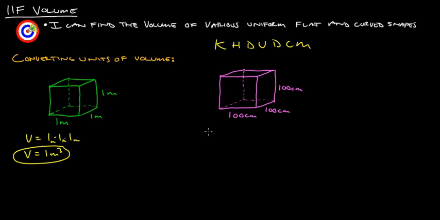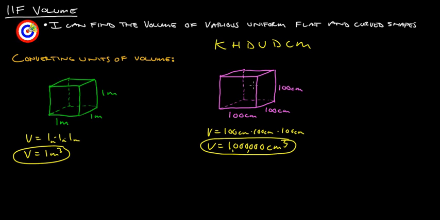The volume of this here, which again is the exact same, is 100 centimeters by 100 centimeters by 100 centimeters, which gives us a volume of 1 with 6 zeros after it, which is a million centimeters cubed. So if you think about it, to go from units to centimeters, you would just move over 2 spots. But since volume is 3 dimensions, you would have to move it over twice, 3 different times.